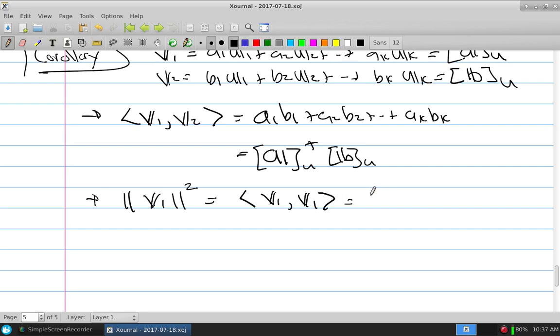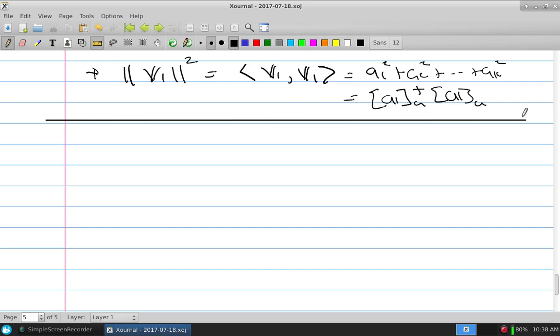And so what do we really do? This is actually A1 squared plus A2 squared plus ... AK squared, which is really, what did we do? We take the coordinates for V1, transpose it, the coordinates for V1 in that orthonormal basis. But the coordinates have to either be found or being given. So if I define my space with these orthonormal bases, it doesn't matter if you're dealing with continuous functional space, polynomial space, any space. The coordinates are all that matter. And then you can do magnitudes and angles by just using the normal scalar product of their coordinates. So that's why it's nice.